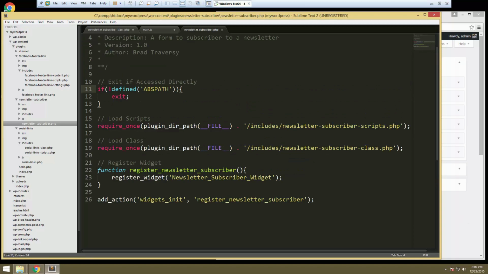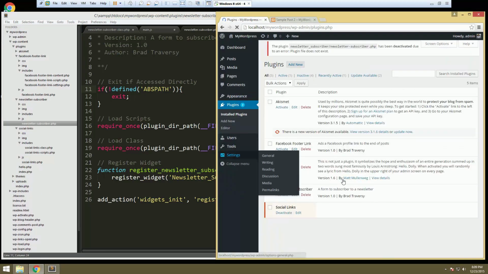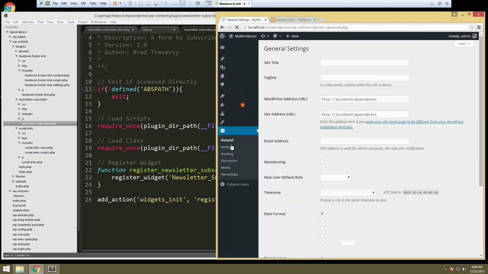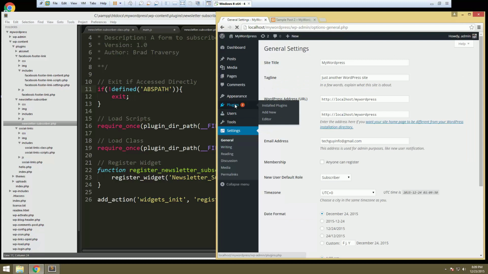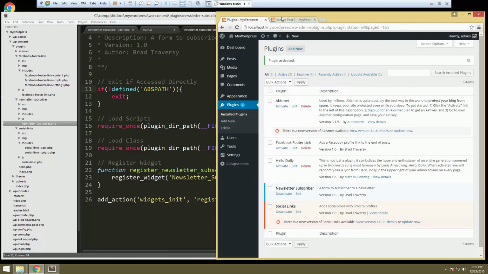I think it's just deactivated, so let's go back to plugins. And newsletter subscriber, yeah, we just have to activate it again. Alright, so that should be back.